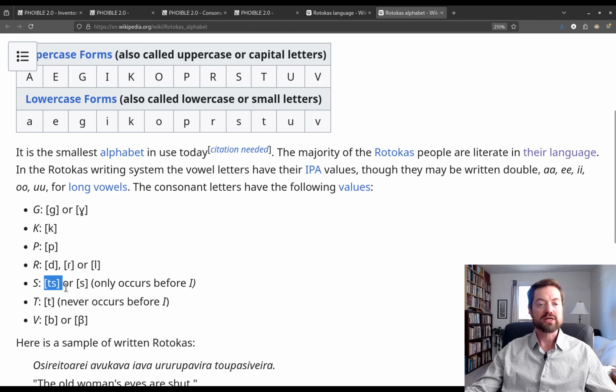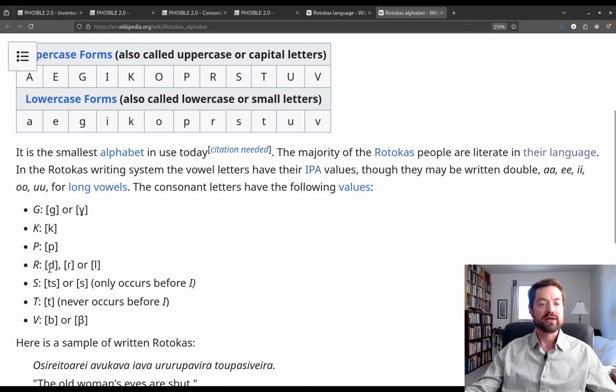So these two sounds can never be used to distinguish words. They are simply two versions of the same sound that has its own version depending on the environment. That's a perfect example of different allophones of the same phoneme. And you see the same thing with the V. It can be a B or a V.